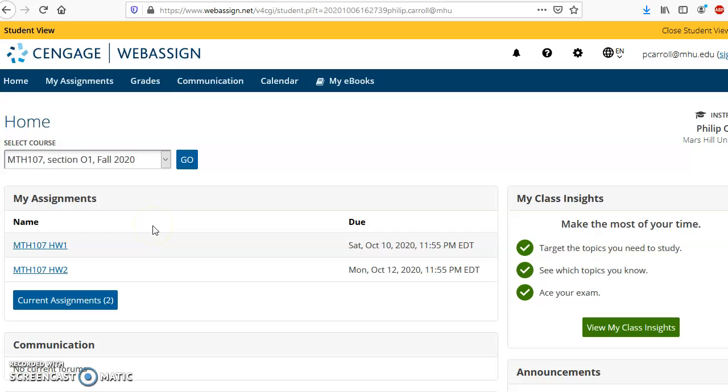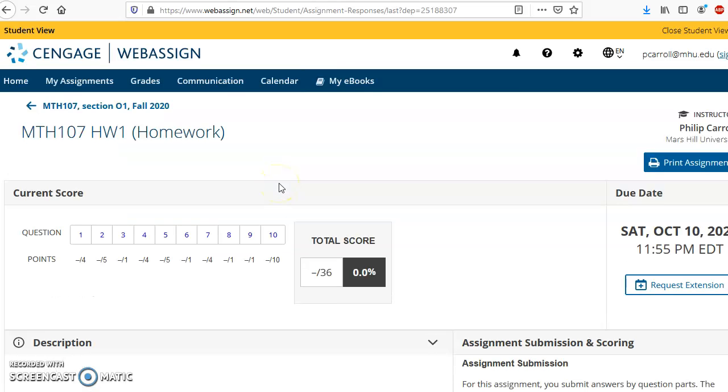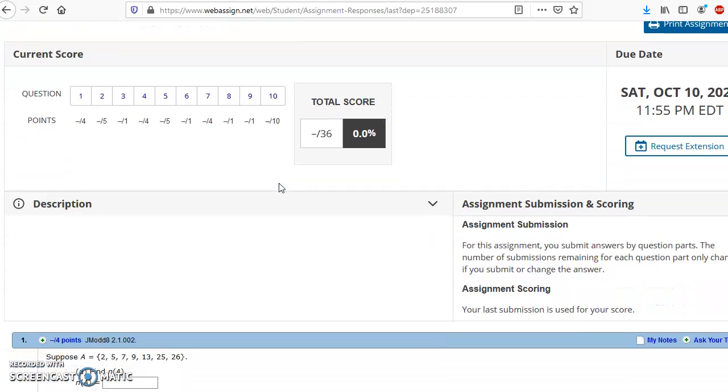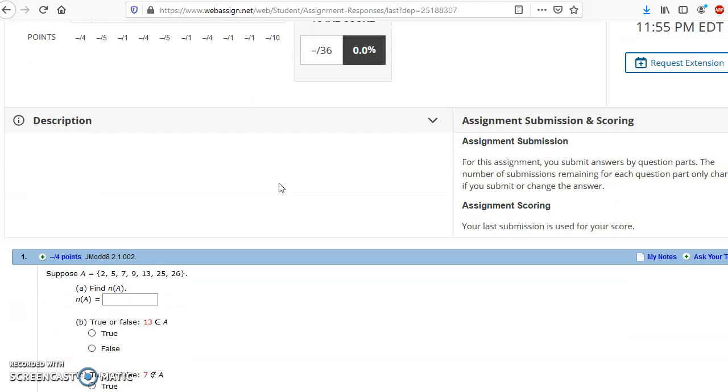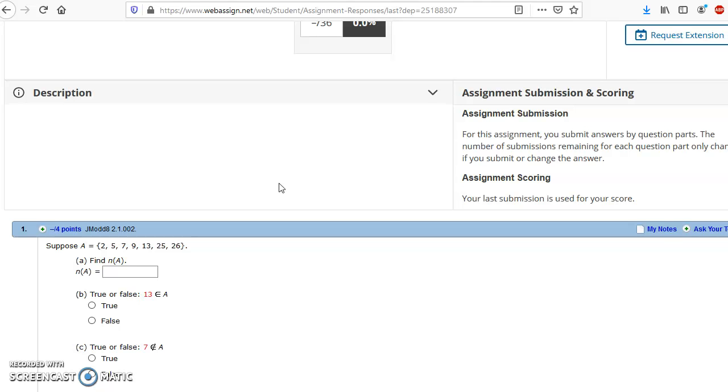At the moment, you'll see we've got a couple of assignments in here. I want to take a look at some of the problems and point out some things that are going on inside them. So let's take a look. For what it's worth, WebAssign does randomize questions on some level, so my problem one might not look like your problem one, or your roommate's problem one. It's okay.